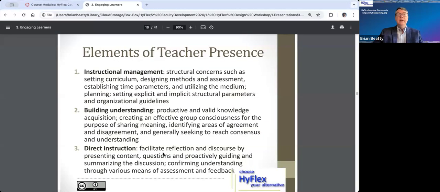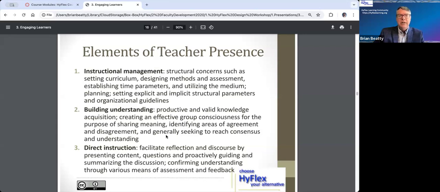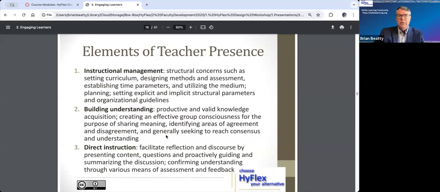There's also a role for direct instruction, right? So there are times when you need to do lectures in your classes. Maybe they're short lectures, but you are an expert in your field. That's why you're here. And so that's part of your role, to provide that opportunity for learners to hear from you. And sometimes students really like that, especially if you are a world-renowned expert in a particular area. They might take your course because they know you wrote the book on this.